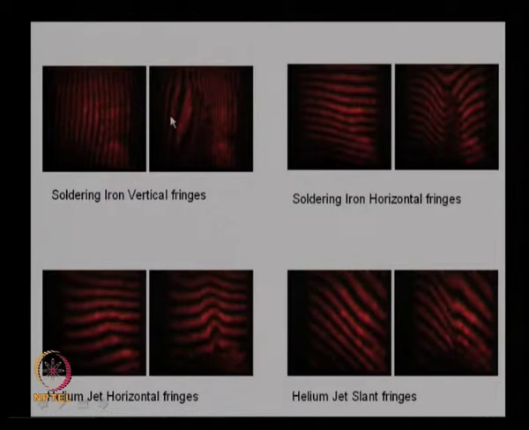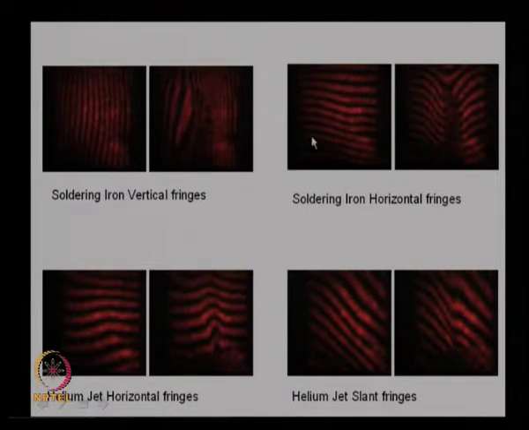Okay. That basically says that these fringes have shifted this way in this particular case, which means I am going to have some kind of density variation here. You can see that far away the fringes are not changing much, but as I come closer they are getting expanded more. Okay. So there is some kind of change happening in here.